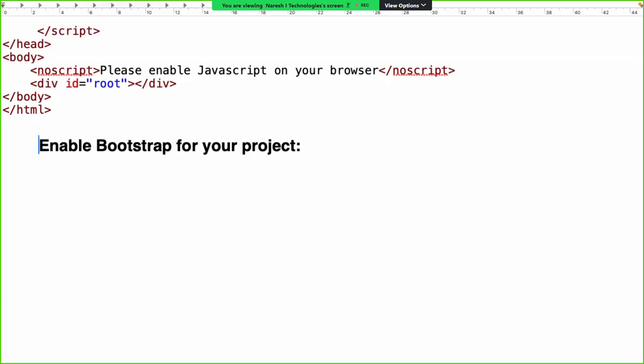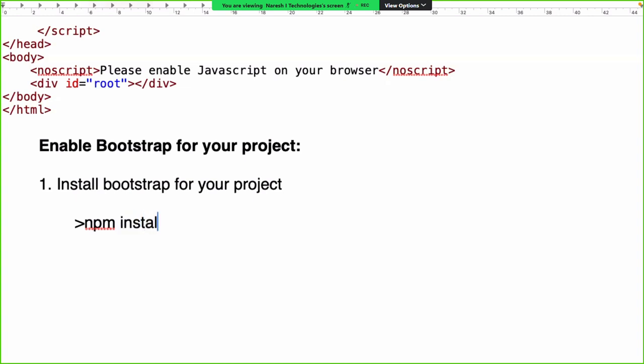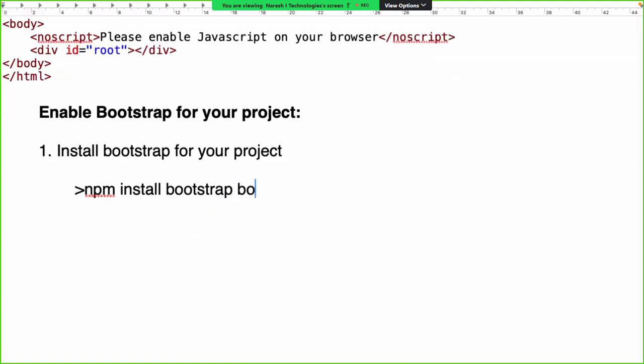So how to enable Bootstrap and what does it do? Let's see. How to enable Bootstrap? The first point: what you have to do is install Bootstrap for your project. You have to run the command npm install bootstrap bootstrap-icons --save.